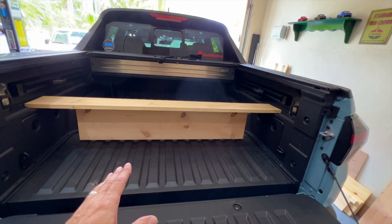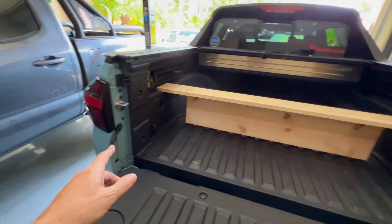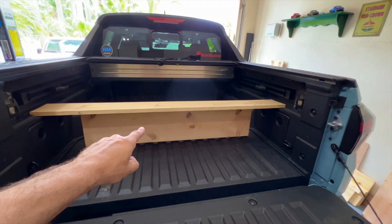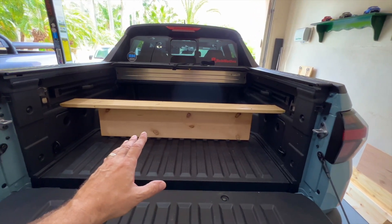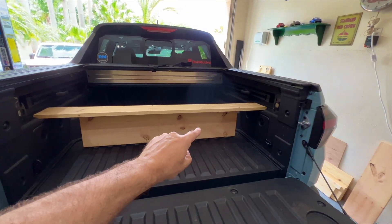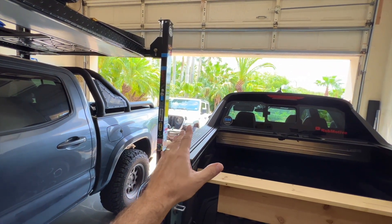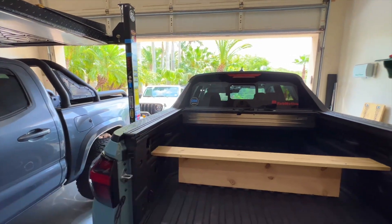It's not done — I am going to paint it black just to have it blend in with the rest of the truck. You could get more creative and paint it the color of the truck or any other accent color. I'm also going to put some kind of a decal across there — stay tuned for that later, I will do a video showing the complete finished product. I didn't figure you'd want to watch me paint. I have something similar in the Jeep Gladiator I call the 'Gladi Board' — check that out over at Rob Motive JT.